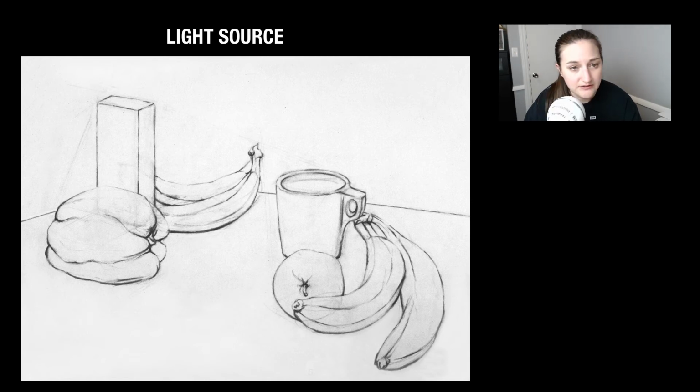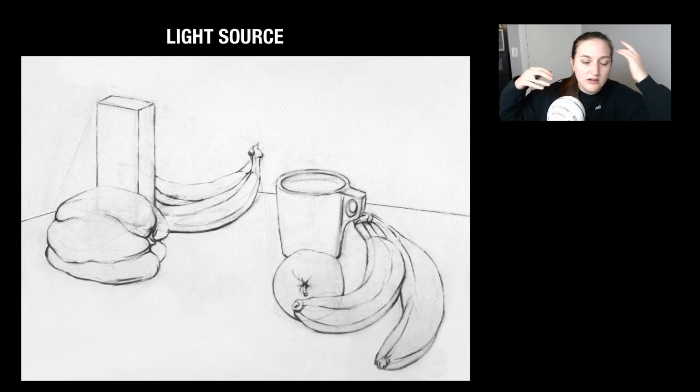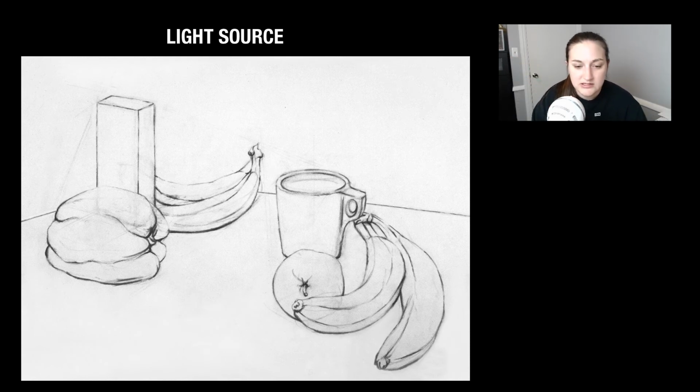One thing we need to start thinking about is light source. You should have a strong light source on your objects. That is a light or a lamp on an angle on the objects, not just arbitrary room light. We need a specific light on the objects, and that will become very important for value. So it's a good thing to start practicing with that.